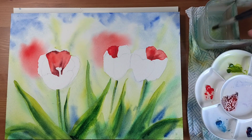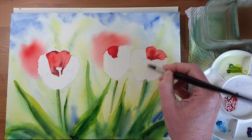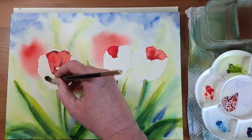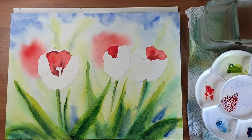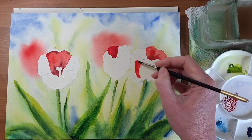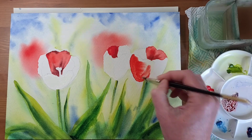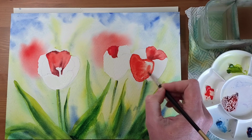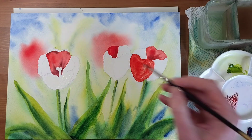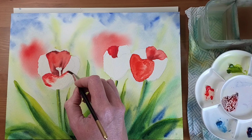Okay, make sure my brushes are both clean. I'm going to be going back into the water and the red now. So if I come on to this one with a little bit of water, and this one with a bit of water, and this one. So you can do these one at a time. It's just because I'm quite practiced at this that I can do more than one. In a way, I've become a petal production line. When you get more practiced, you can just do this. It's quite therapeutic doing flowers because you can do the same action over and over again.